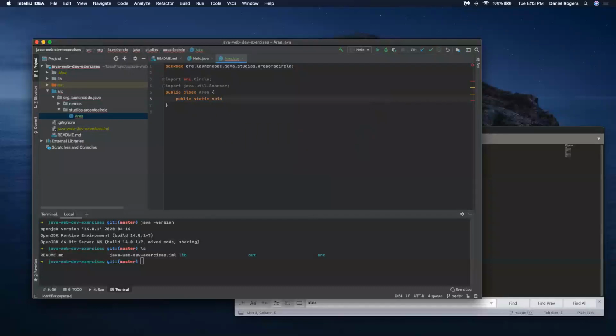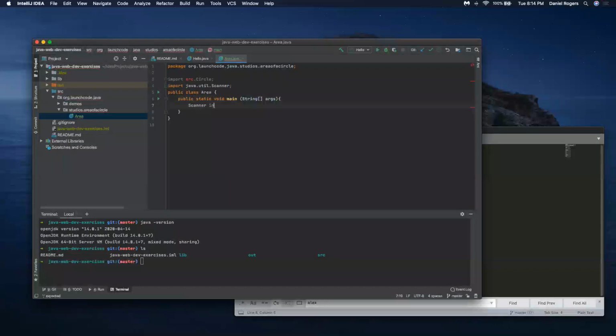Void main. Oh, I wish it was auto-completed. String. I think that's it. Okay, so now I can make the new scanner.